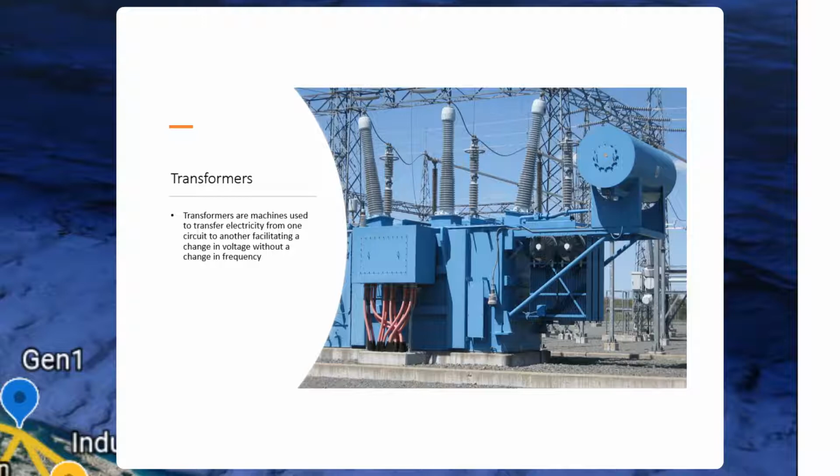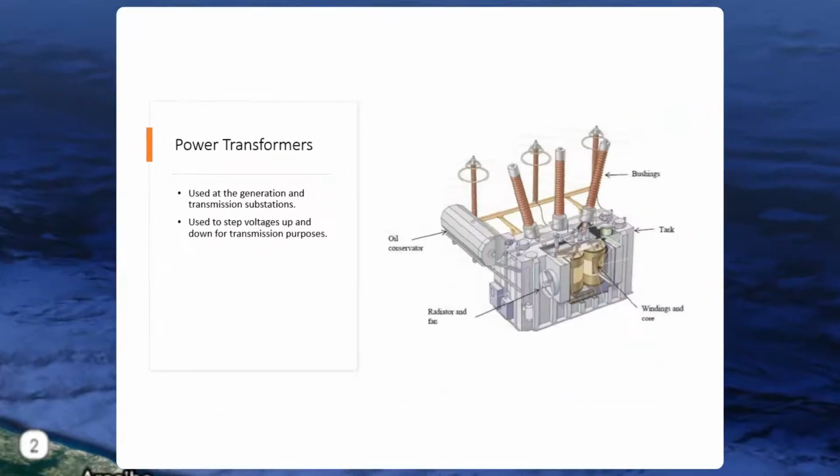Transformers help to improve safety and efficiency of power systems by raising and lowering voltage levels as needed. They are used in a wide range of residential and industrial applications, primarily and perhaps most importantly in the distribution and regulation of power across long distances. There are several types of transformers that may be used in any power system, but today we will focus on the power and distribution transformers.